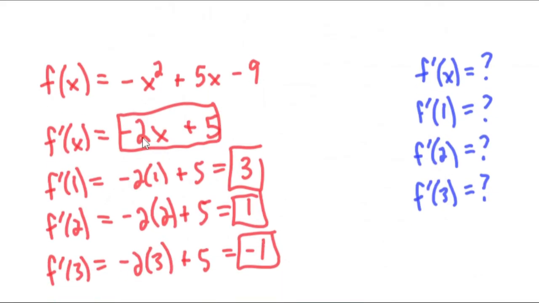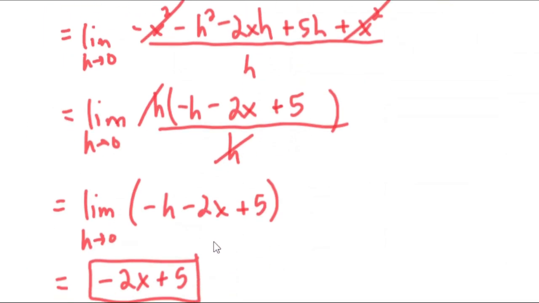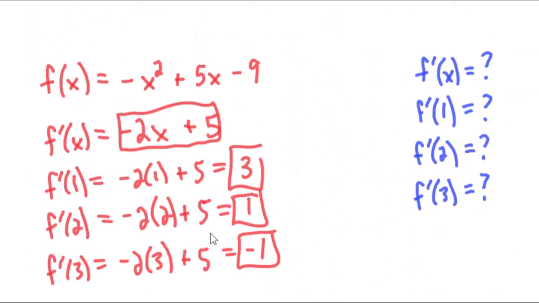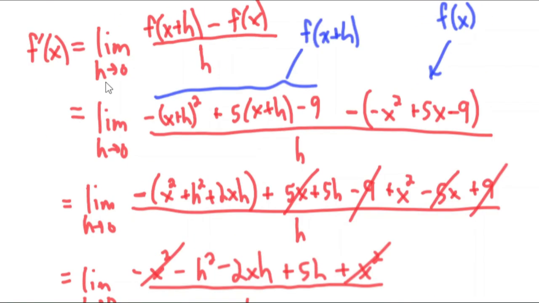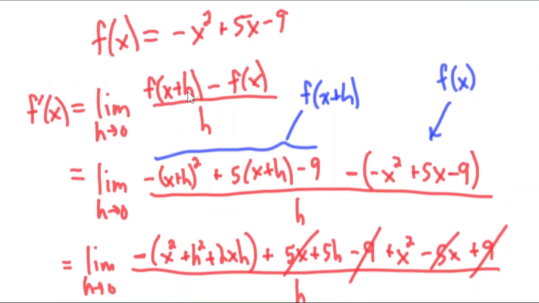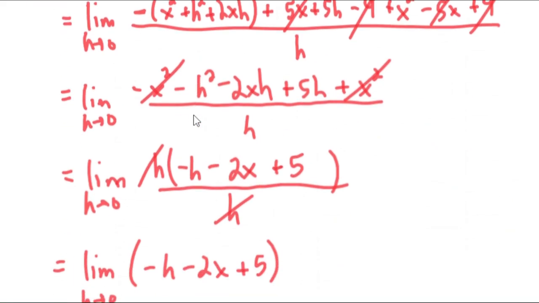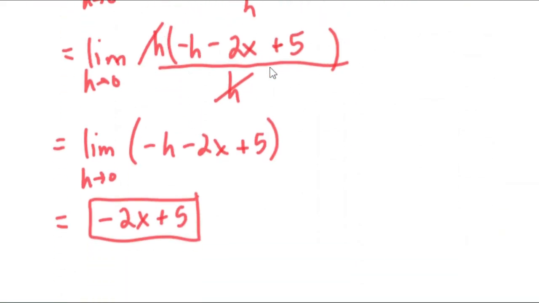But that's exactly what we found immediately, in one step. So for this problem, you don't have to do all this mess down here of using the definition of derivative, but I think it's a good thing to know how to do. It also shows how limits are used in the definition of derivative. In fact, at any point in here, if we just plugged in 0 for h, we would end up getting 0 over 0 until we get to this point where we cancel the h's. Now, when we plug in 0, we're not dividing by 0, and we get our final answer.